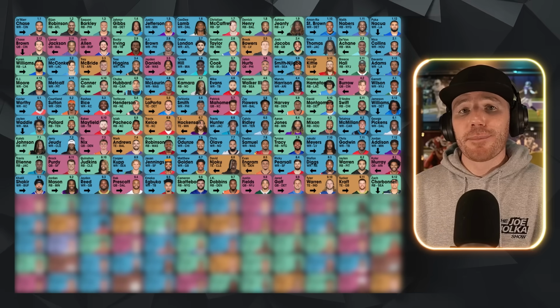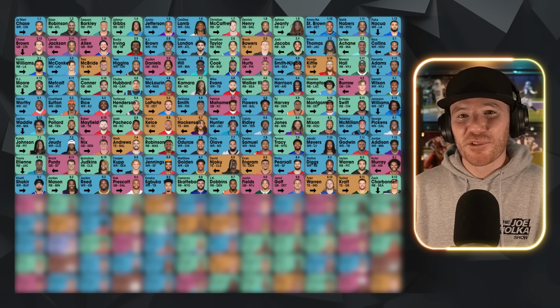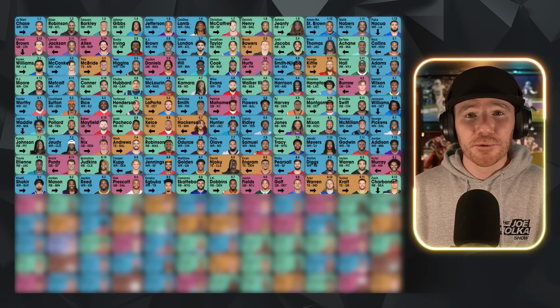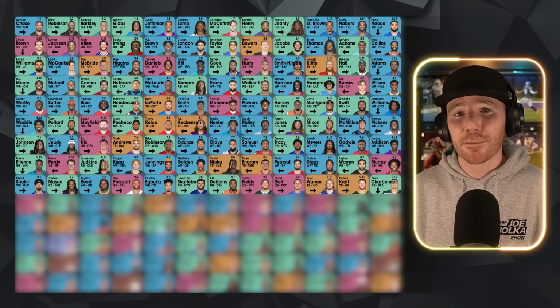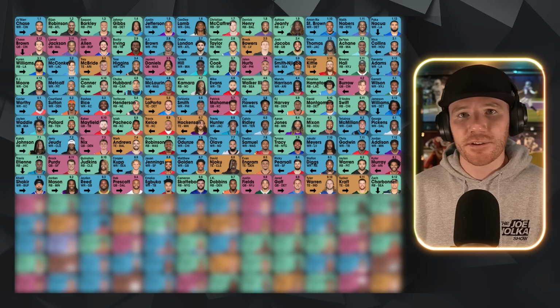And Zach Charbonnet might be the most valuable handcuff in fantasy. His 52 targets tied Bucky Irving and was more than guys like Saquon Barkley or Jonathan Taylor last year. So if Kenneth Walker misses time, Charbonnet becomes an instant league winner. The move here is simple. Make sure your starters are set and then fill your bench with players who don't just have roles, but paths to explosion. That's how good rosters turn into unbeatable ones.